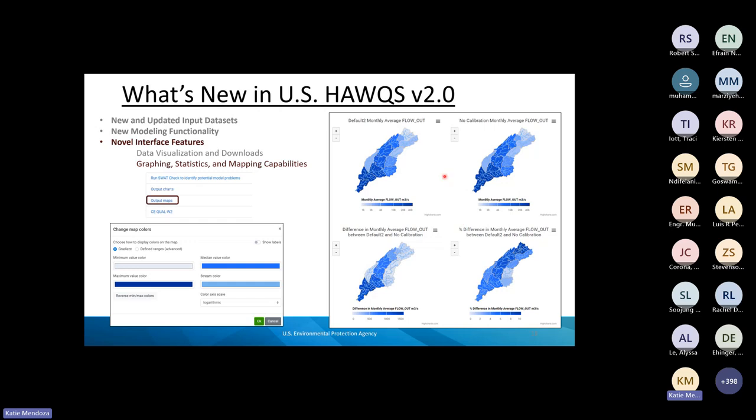Here I just did a comparison to show you that it'll provide you the output of the one scenario, the output of the other scenario, and then it'll also provide you with a map of the absolute difference between the two. And it will also provide you with a map of the percent difference between the two. And once again, each one of these maps can be downloaded, either the data or the actual figure itself.